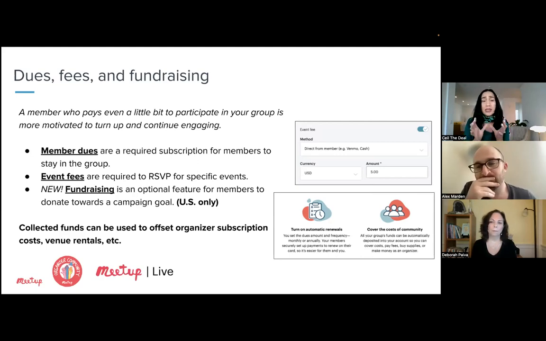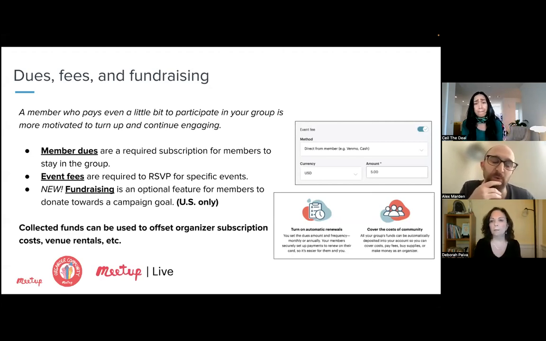So whatever your intentions are, whatever your motive was when you first started your meetup group, know that it's always important to communicate that with your members so that they understand the progress that has been happening since you first started a group, that it's not just sitting around and not doing anything. You're actually doing everything you can to make sure that you meet your own goals and that they are served. And I think that's important. And that will help you in your fundraising efforts.